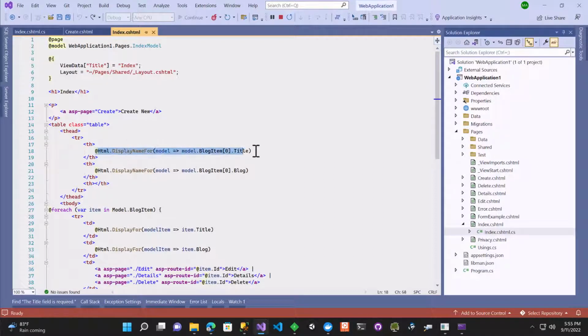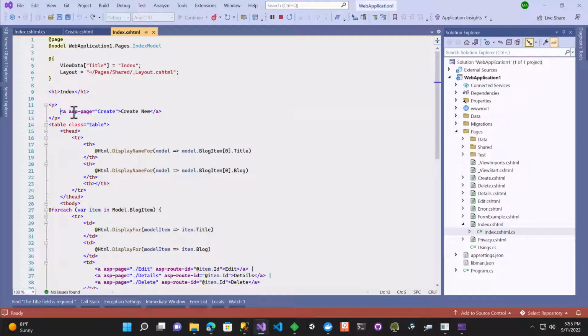I believe when I was working with ASP.NET Core when it first came out, everything from what I can remember was just HTML helpers. And then at later points, I'm not sure what version of ASP.NET Core, it might have been version 2 or 3, the tag helpers were created. And the major difference you can see is this is more a C#-centric way of doing something versus this is more HTML.